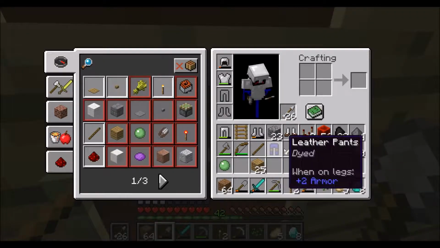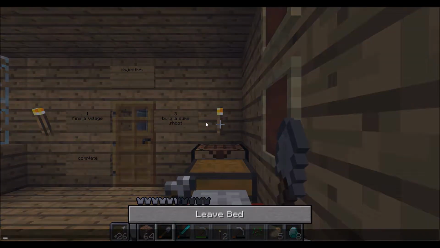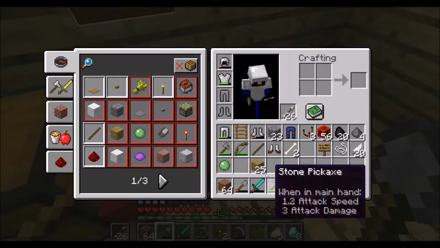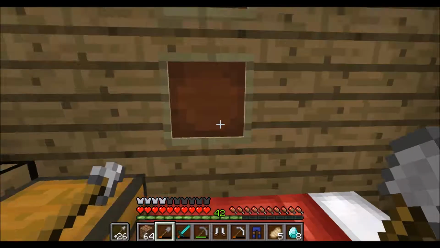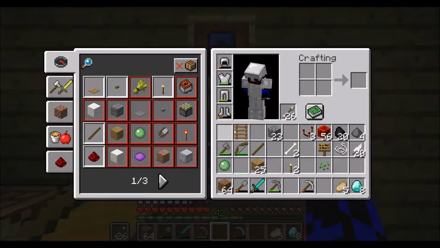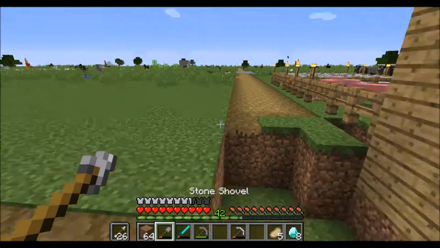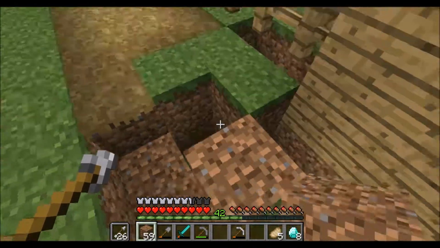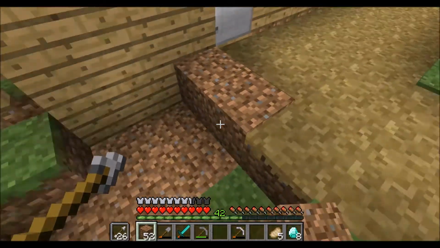I kind of want to put my pajamas on, because why not? Oh man, this is like a long day. Oh, there we go. For those of you that haven't seen it, I do have pajamas. They're not much, but they're still something. Anyway, we're going to put these on, and then I'm going to go straight out and we're going to build some dirt. All right then, we're going to build this. I think I have plenty of dirt.